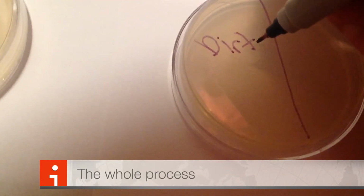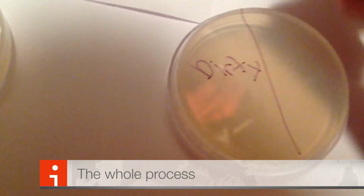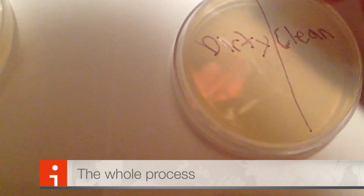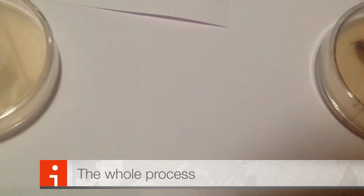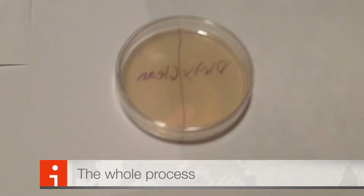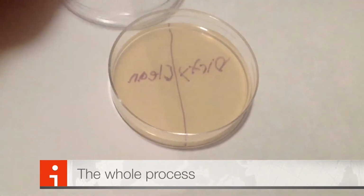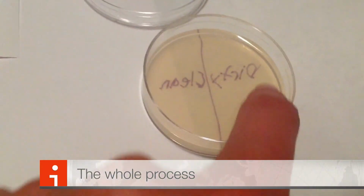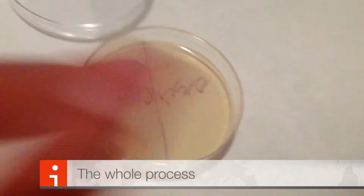So while you watch the process as it happened, I'm just going to explain why I'm doing this experiment. I'm doing it because I would really like to find out how well hand sanitizer works. I mean, every person in the world probably uses hand sanitizer at least every week to clean their hands in the bathroom, anywhere. But the question is, does it really work? Or is it just like a placebo effect that makes you think that your hands are clean? This would be a scientific experiment that would test if hand sanitizer really worked and if all the bacteria is gone like they advertise.